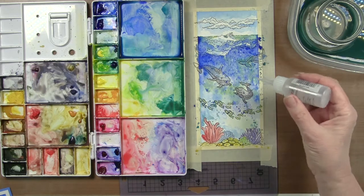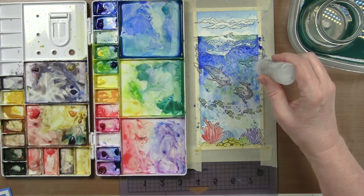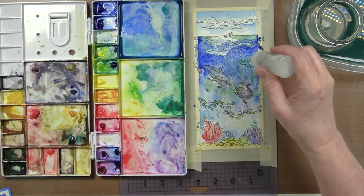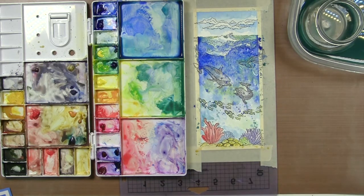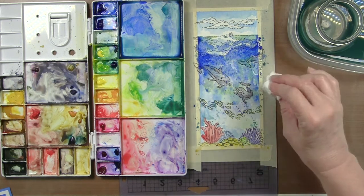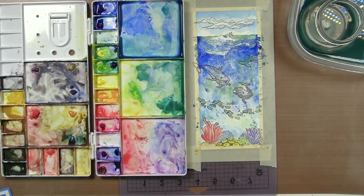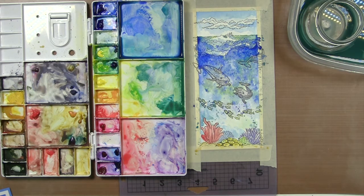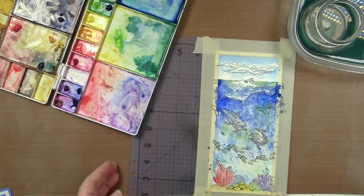Some of this all kind of ran together into such a similar pattern that I'm going to add some more water on top and see what that does, and maybe even lift a little bit of color away. I don't want to use that. Okay, and now I'm going to move it very carefully, keep it level, and let it dry a bit more.